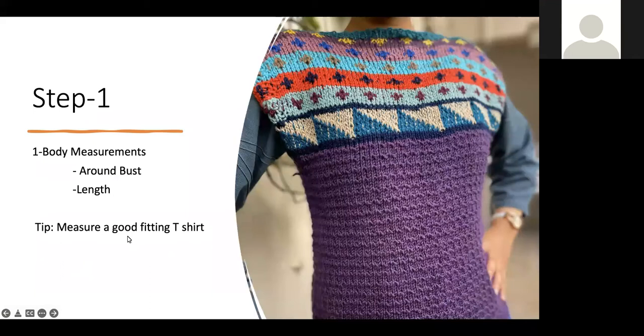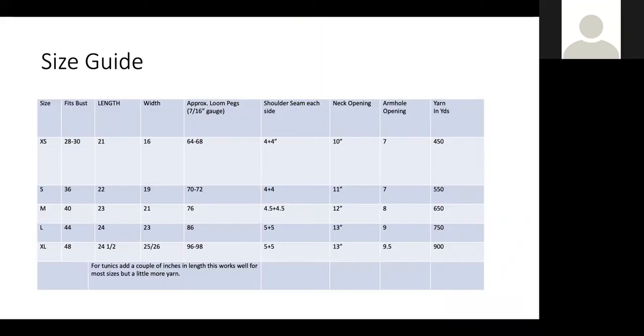Right, tip is measure a good fitting t-shirt. I already talked about it, and this is a size guide. It is in your book, so check that out, from extra small to extra large. But again, these are body, and body shapes might change. Like I never fit into a standard size measurement, so I have to take a measurement of my body or the t-shirt that fits me well and then knit that.